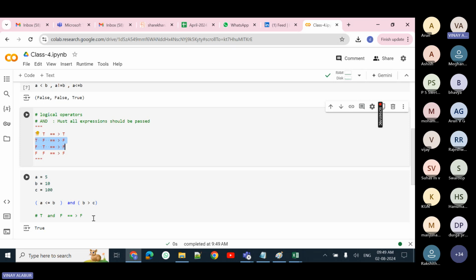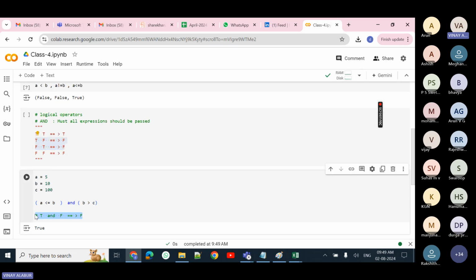The only thing you need to remember is whenever you use an and, all your comparisons must pass. You're saying I want to compare this, and this should also pass, and this should also pass. Then only I should proceed further. When you need to make a decision, all the conditions should be passed, then only we use an and condition.